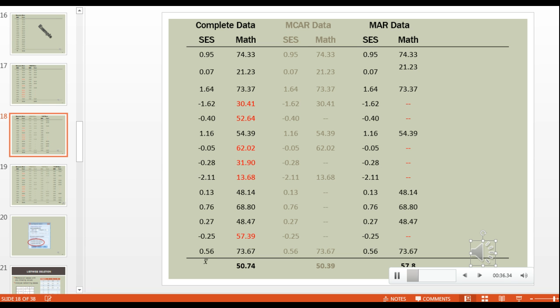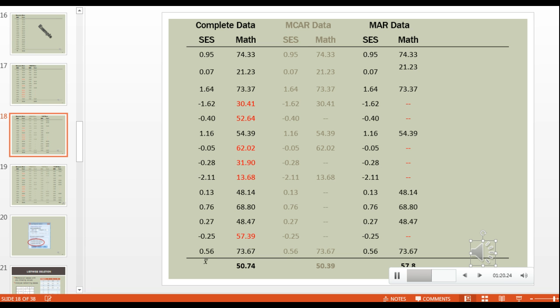So we take the lowest SES scores and remove those people because those individuals didn't take the test. And so as you can see, we're taking out the red numbers. You can see in the complete data over at the far left, and you can see which ones were deleted out. The lowest SES scores were taken out. And then we would calculate at that point the mean, and we can see that it's biased upward, 57.8 rather than 50.74. And again, this makes sense because we have just eliminated the lowest ability math folks from the sample. So again, remember, the poor children tend to have lower math scores, so by not counting them, you're getting a higher score. That's basically all that we're doing.